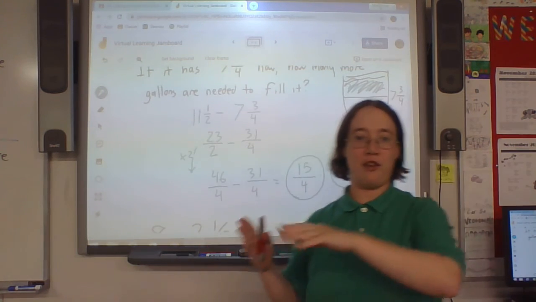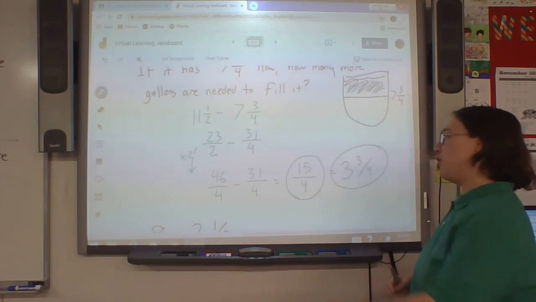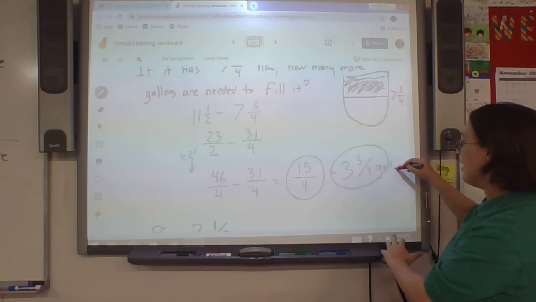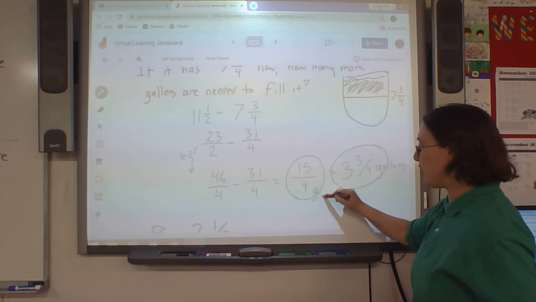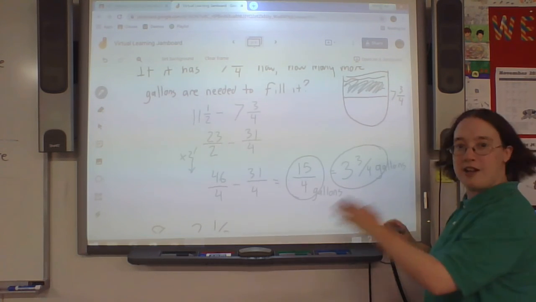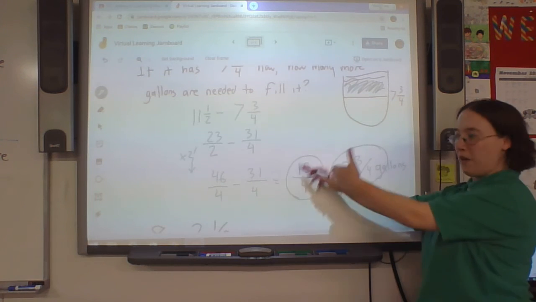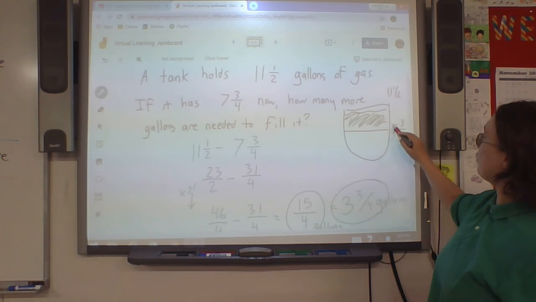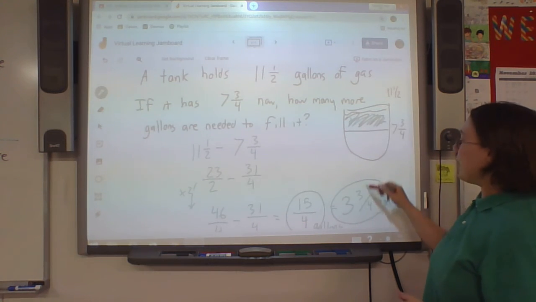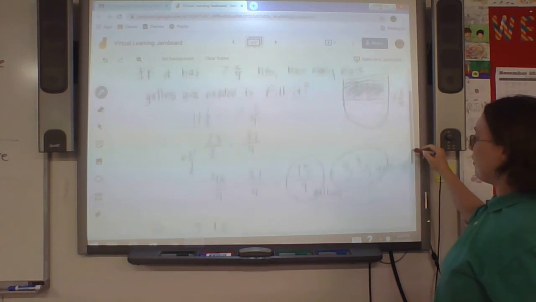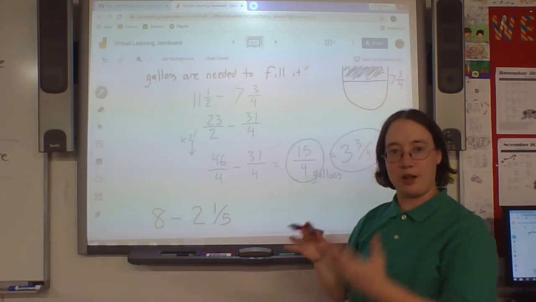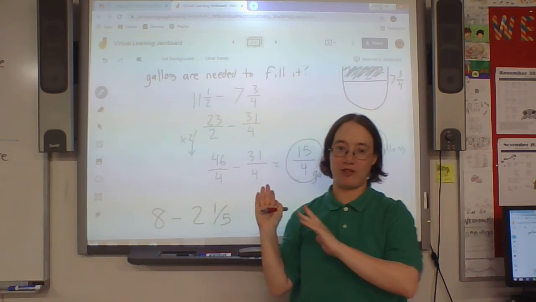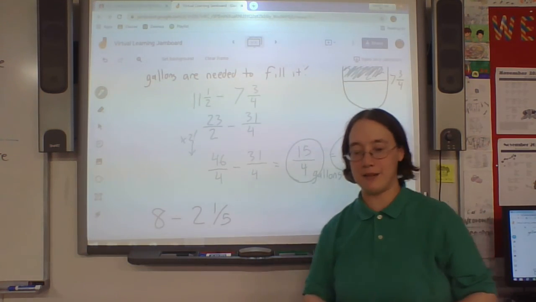So word problems are the case where you might want to turn it back into a mixed number. I mean, this wouldn't be wrong, but as far as a word problem, this makes more sense. Especially if we're looking back at our answer and going, does this answer make sense? It's probably going to be easier to figure out whether this makes sense than whether this makes sense. So if we're looking back here and saying, okay, well, if we're getting from 7 3/4 up to 11.5, yeah, 3 3/4, we're in the right ballpark. Whereas if you left it like this, you might not know, is that a reasonable answer to get? So word problems are one case where you might want to turn it back into a mixed number just to double check, does that answer make sense?